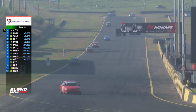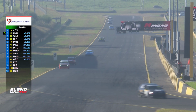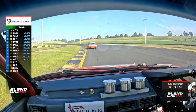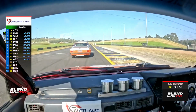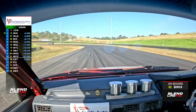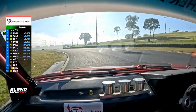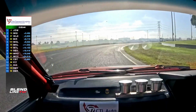So at the moment, it's Bob Jowett out in front with Giattini second, Woolridge in third, Burks not that far behind him. We've got on board with Burks now in the Corolla, and he can go through that turn. He's picking him up well and truly. It was so much quicker through turn 1 there. Slips down the inside of turn 2 and takes that position away. Can he get to the front? We wait and see, because the two fastest cars out there are now second and third on the road, but they've got the job ahead of them.